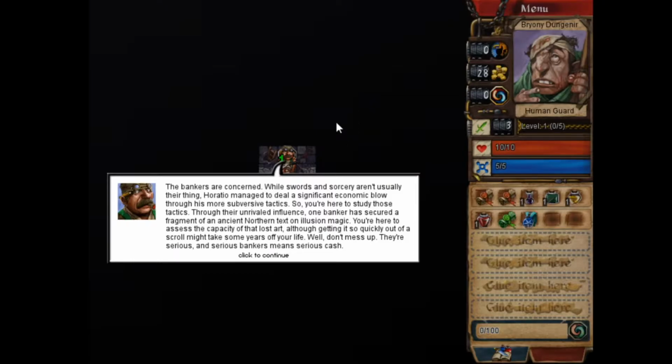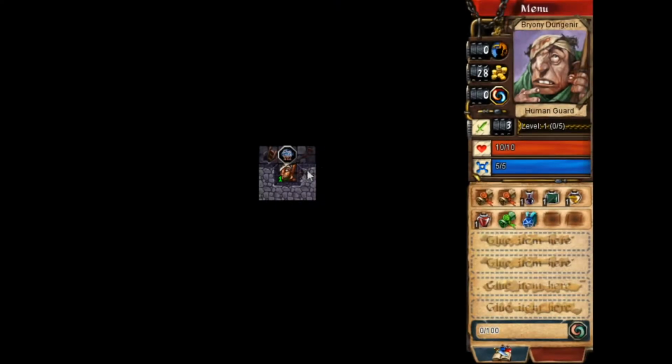Alright, the bankers are concerned. While swords and sorcery aren't usually their thing, Horatio managed to deal a significant economic blow through more subversive tactics. So you're here to study those tactics. Through their unrivaled influence, one banker has secured a fragment of an ancient northern text on illusion magic. You're here to assess the capacity of that lost art. Although getting it so quickly out of a scroll might take some years off your life. Well, don't mess up. They're serious, and serious bankers mean serious cash.